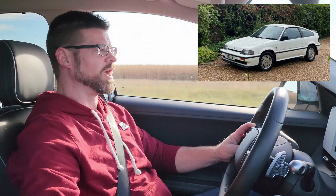You know, it has that 80s hatchback retro look to it, which I kind of grew up in the 80s, so the first thing that comes to my mind, and it's probably not a perfect example, is the Honda CRX back in the 80s. That was a pretty cool little hatchback. There were a lot of hatchbacks back then, so that's just the first one that comes to my mind.